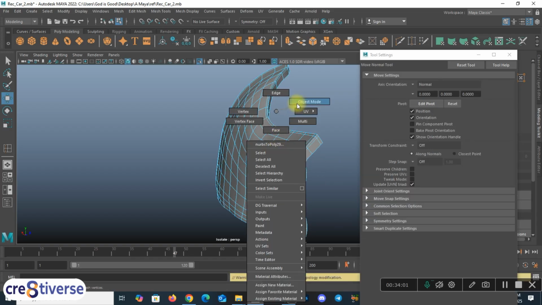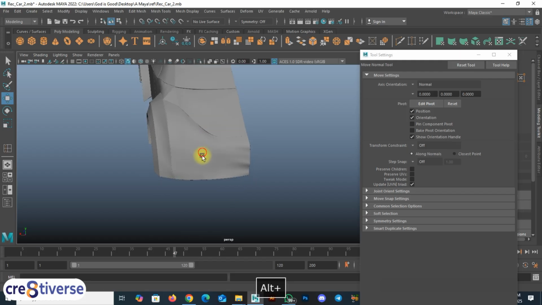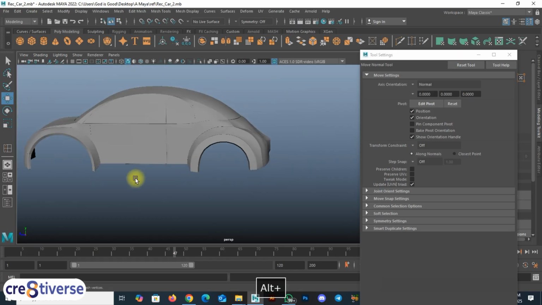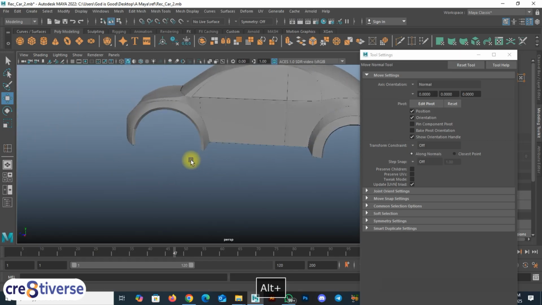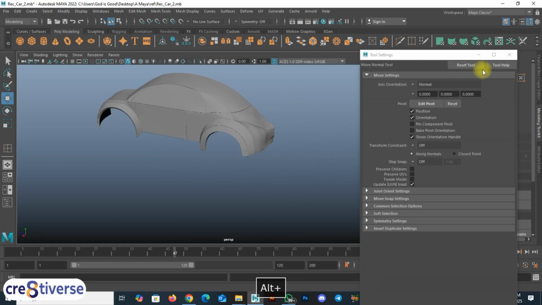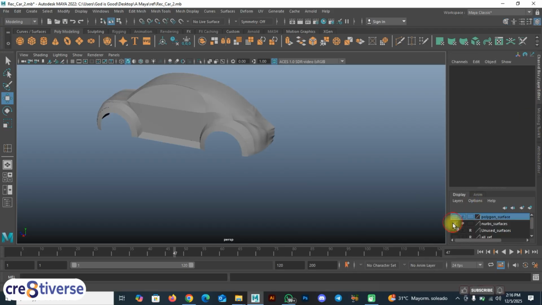W. Okay, let's see what we've got. Okay, I think this is a nice surface. Those details are there, and Control 1. All right, I think we are virtually kind of done with. Let's come here.